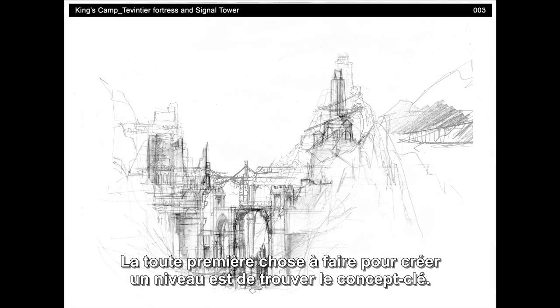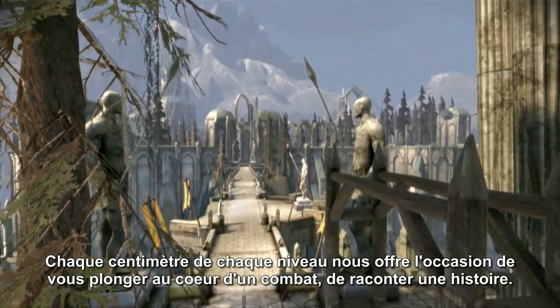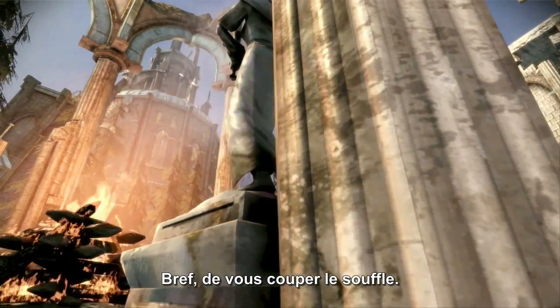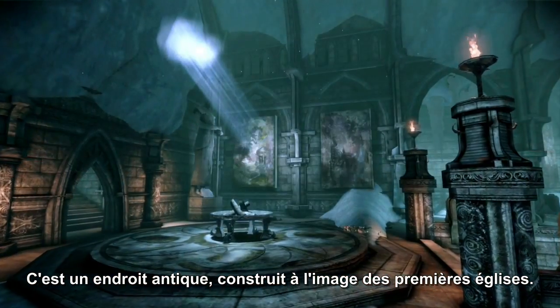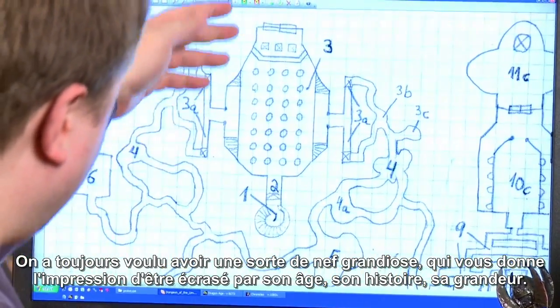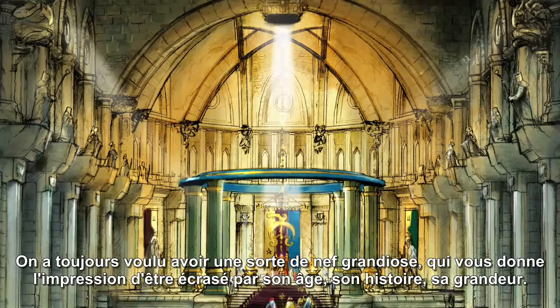The first step that you have to take in creating levels is coming up with your core concept. Every inch of a level is an opportunity for us to engage you in combat, to tell a story, or to take your breath away. For example, one of the most visually stunning places that we have is the Urn of Sacred Ashes, an ancient place built kind of at the early days of the church. We always wanted to have a very striking entrance, which gives you a sense of age and history and grandeur.